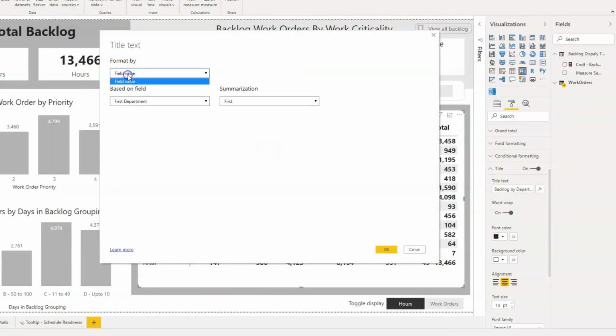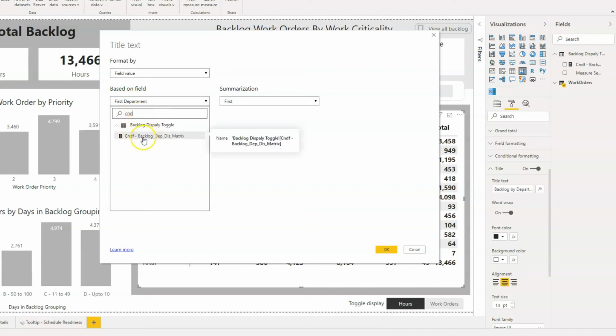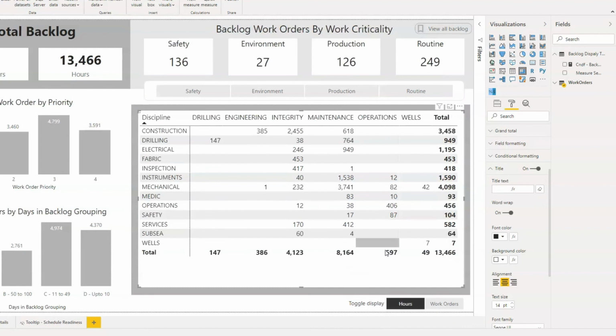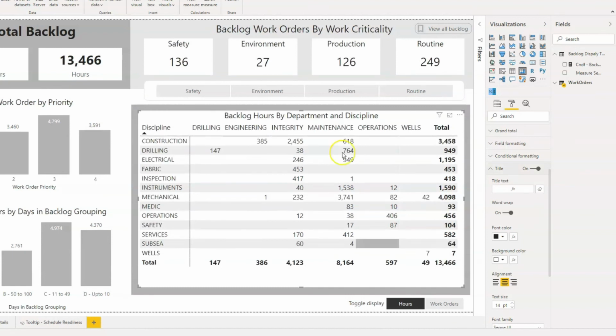But we're going to use an option here, and there is only one option available called field value, and we're going to use this measure. And because I've started it with conditional formatting, we can quickly search for this measure. And we're going to select that measure that we've just created as the title text. And we can see it has now replaced it with this backlog hours by department and discipline.